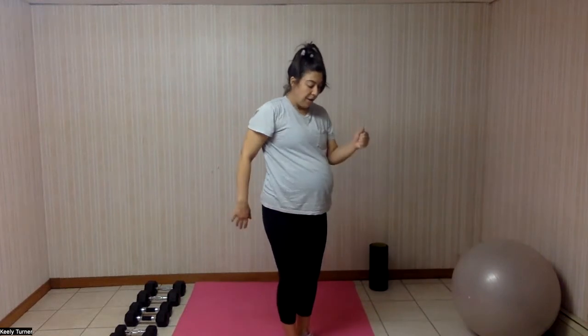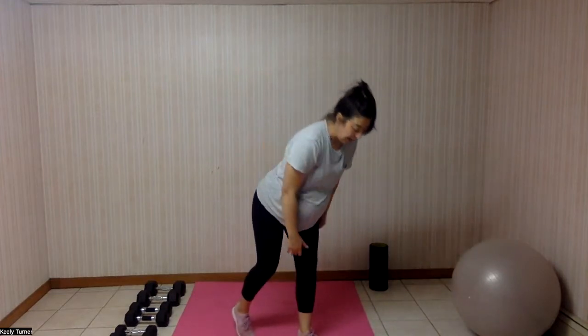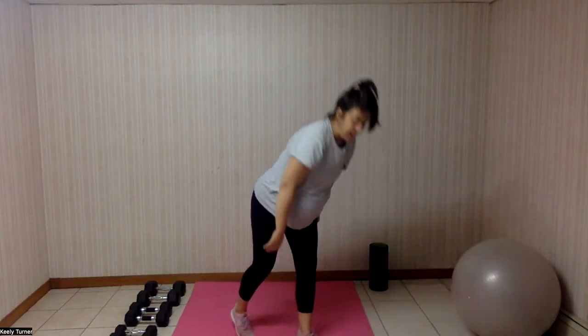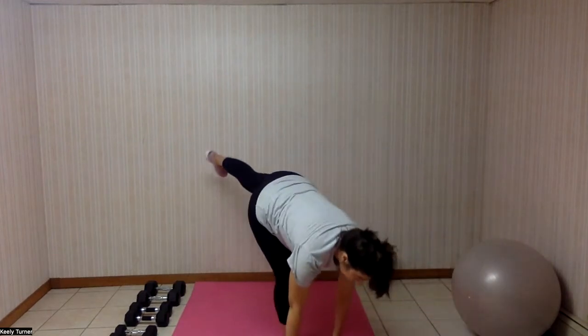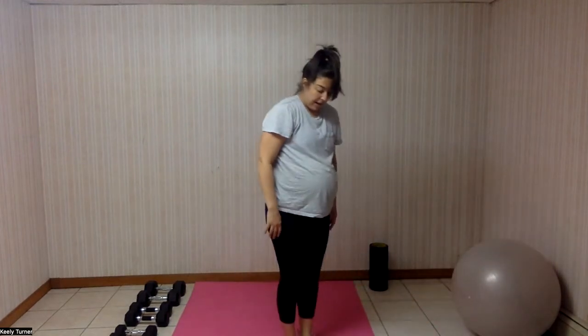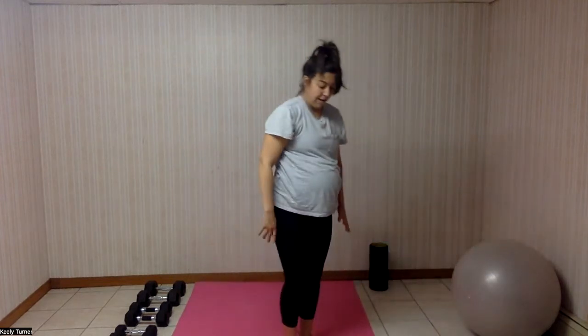Now, if you're using one dumbbell, you're going to do opposition arms. If you're losing yourself with that balance, you're going to anchor the heel. 15 seconds down, 15 to go. Lift that back leg up. In 7 seconds, we're going right into backwards lunge knee drive.